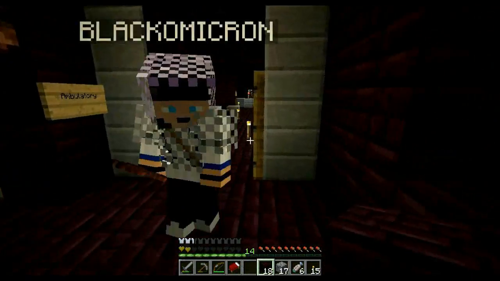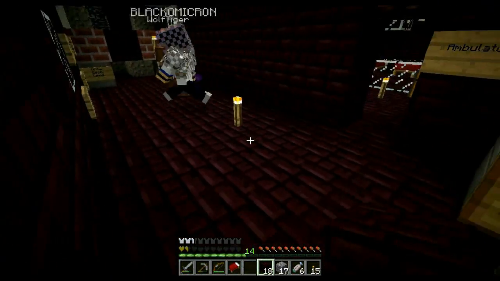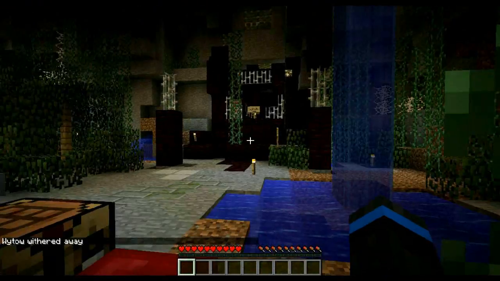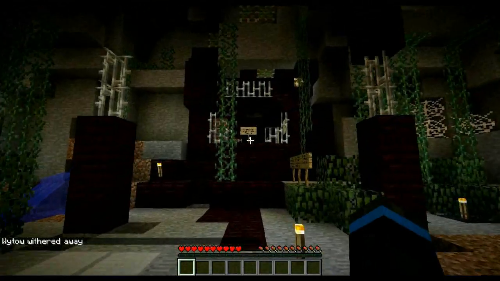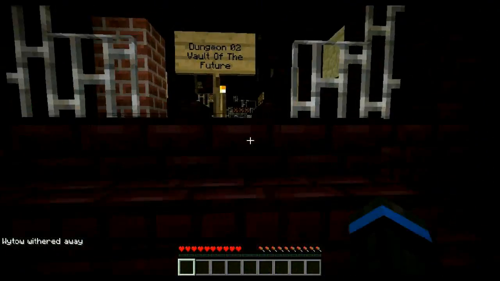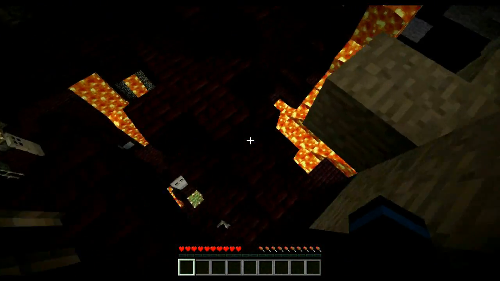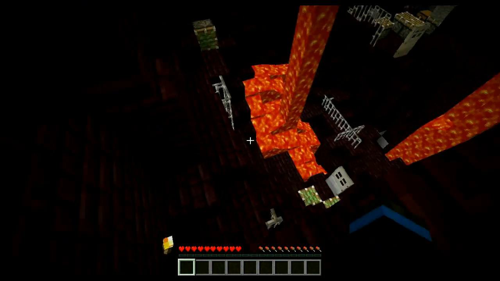Oh no. Oh, there's spiders. That's it. Bad plan. Oh wow, they keep spawning. Nuts. How did you wither away? Really? Potion. Do you have any wood to make a... Yeah, it's gone. Come grab a box real quick, Black.